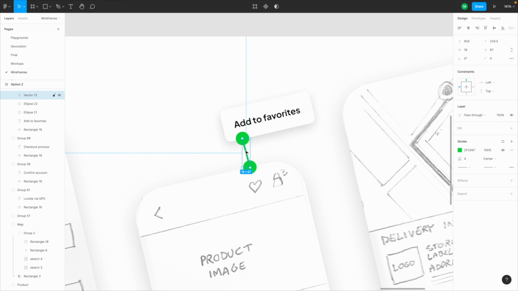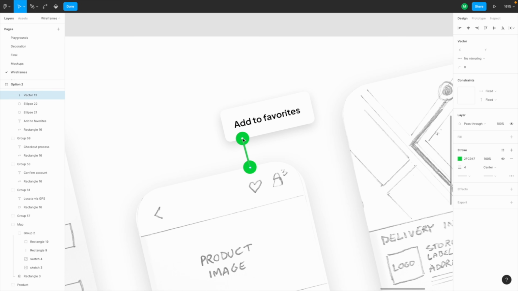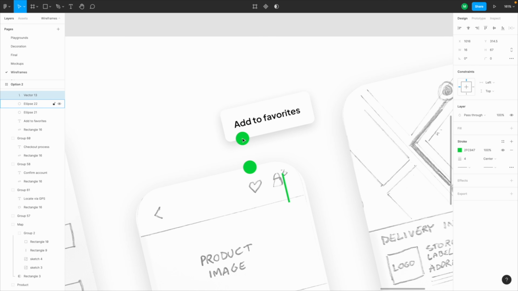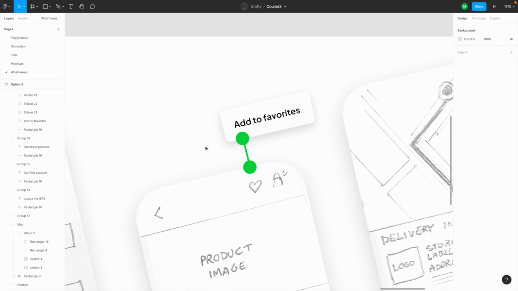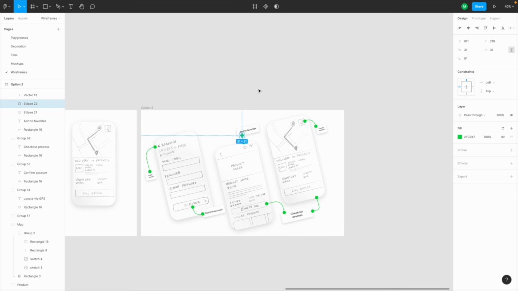And this is starting to look pretty good, but I see that this line is still not perfect. It's still not completely aligned to the edge of the actual screen. So I'm just gonna drag it out and see, and yes, now it is. So I'm just gonna bring it back here, and once it's back, I just need to move that little circle a little bit to the right, and yes, this is perfect.